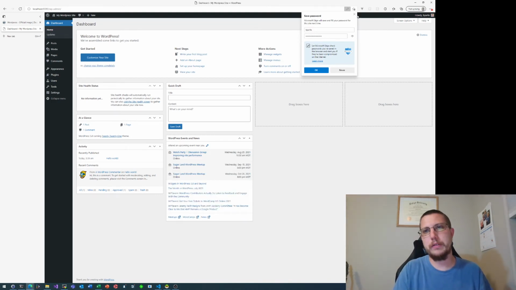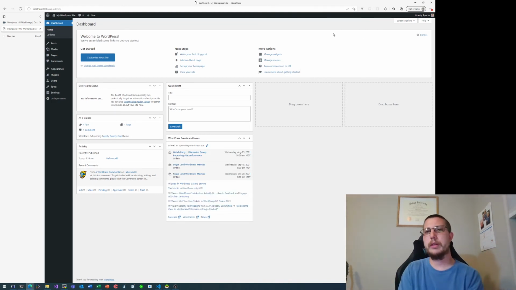Now, because of the way I've set things up, there might be a slight performance issue because of the internals of the way Docker works when it's using WSL. The file system that Docker uses is actually inside WSL.